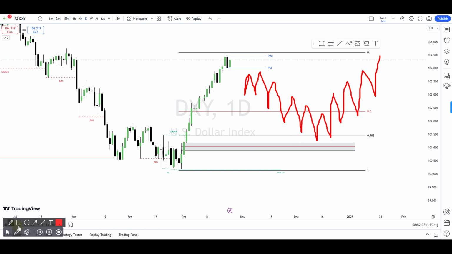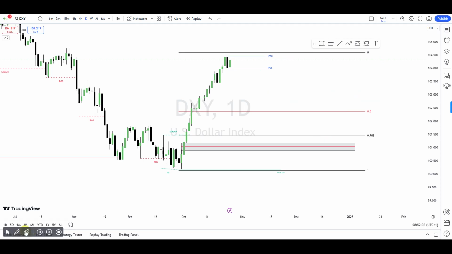It's as simple as that. That is literally what we are looking for. And if you don't understand what that is, I think you need to focus on market structure. In subsequent videos, I will make a video concerning market structure. Hopefully, you'll be able to learn a few things.